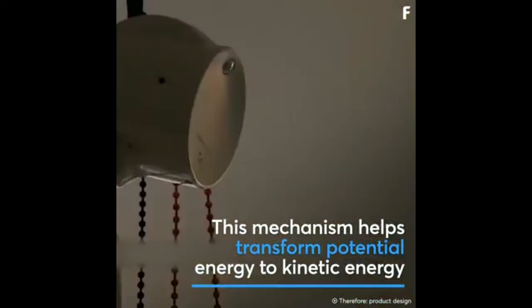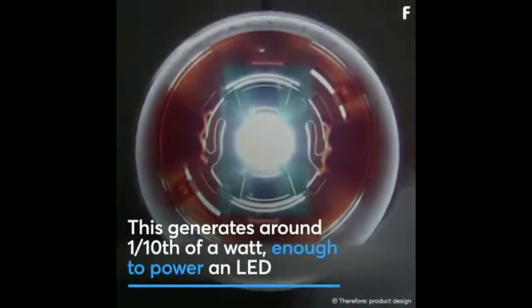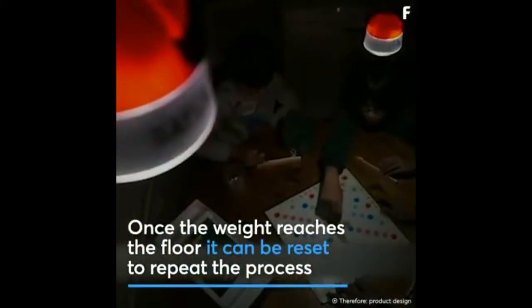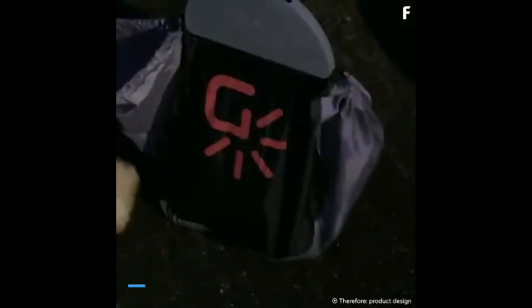This mechanism helps transform potential energy to kinetic energy. This generates around a tenth of a watt, enough to power an LED. Once the weight reaches the floor, it can be reset to repeat the process.